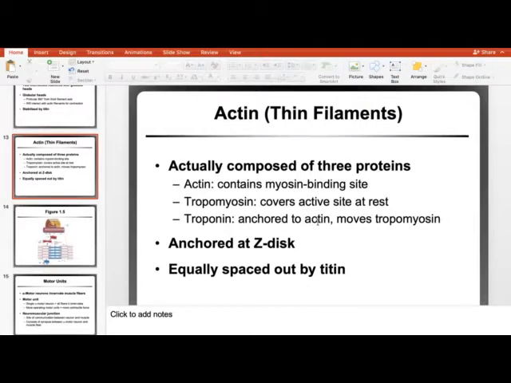But also attached to the actin filament is this stuff called troponin. What troponin does is move tropomyosin off of the myosin binding site so that the actin can touch the myosin. And when the actin and myosin interact with each other, in the presence of ATP and water, there's going to be a change in the angle of that myosin crossbridge that I showed you earlier. And when that angle changes, the sarcomere gets shorter.